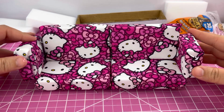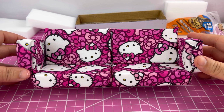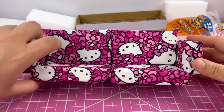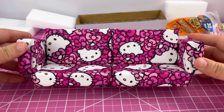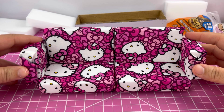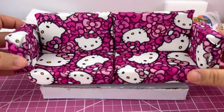The only thing that I didn't like was I messed up the left arm of the couch right there, so it kind of looks a little too messed up and I don't like it, but it's whatever. Again, this is just my first couch and a lot of this is a learning experience, and eventually I'll get really good at it, but right now it's okay if I mess up.